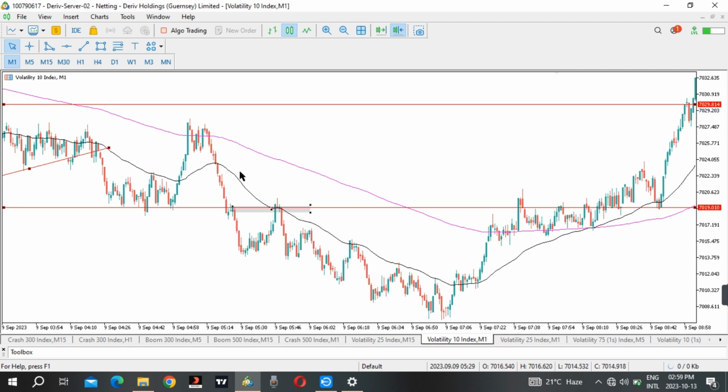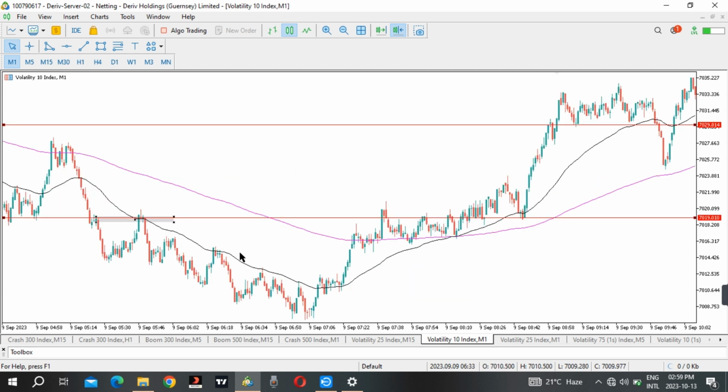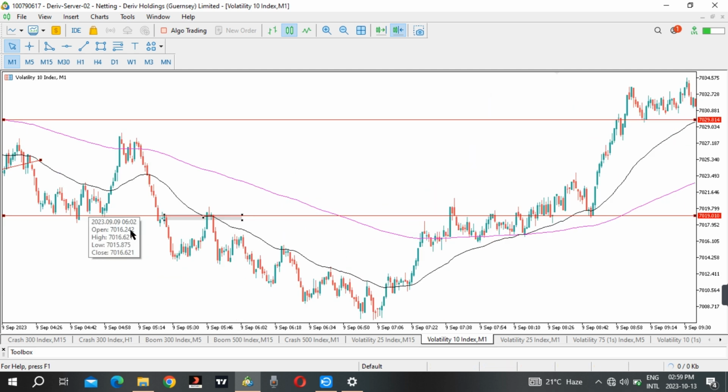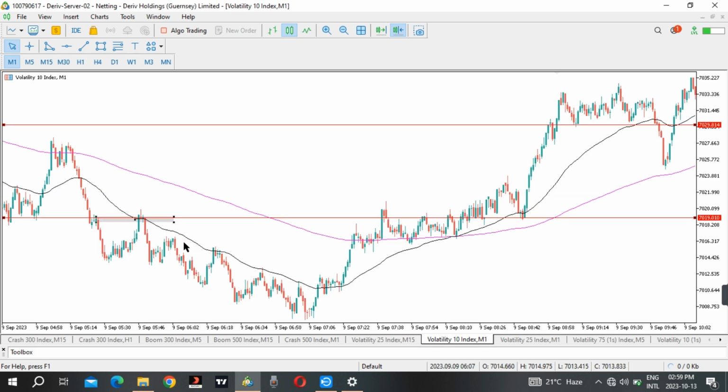Though sometimes I do enter, but if I'm looking for the best trades only, maybe I'm growing a small account, maybe I want to be very, very cautious, or I don't want to lose any money, I don't enter these setups. But I do enter them, especially if there is a major confluence like this, because these are three confirmations in this trade alone, right? So that's what I want to see.